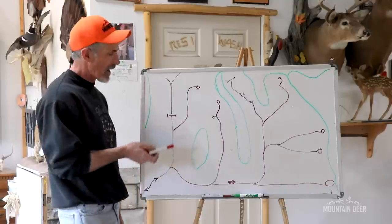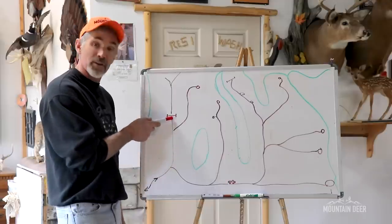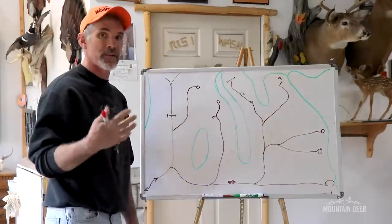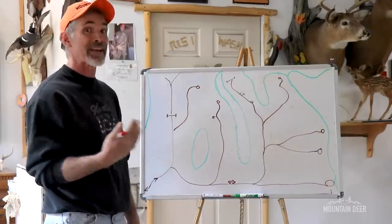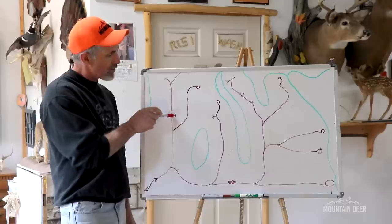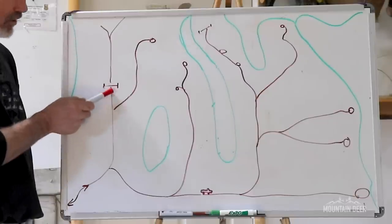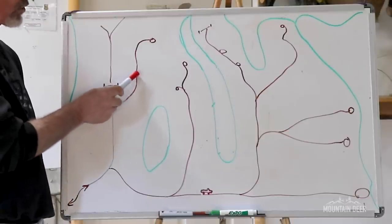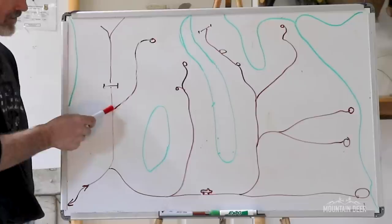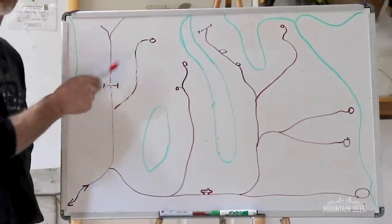You may come to a gate. A lot of times when we get to the gate, especially at a fork with a dead end, we'll stop here, let a fella out, and let him walk out further. In a lot of places in Maine and Vermont, on state and federal land, you can't drive there but you can walk and start hunting. One of the fellas will jump out of the rig, grab his gun, and start walking out the road. Meanwhile the truck will turn around, drive up the other road looking for a track, go to the landing, turn around, come back, and swing back to pick him up after he's walked out a distance.